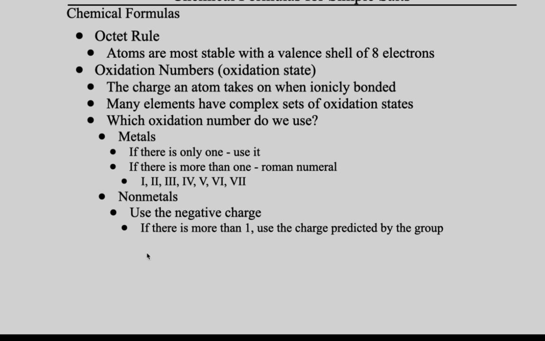Okay, so the idea is this. Say, for example, we're looking at manganese. Look at manganese on your periodic table. Not magnesium, but manganese, element 25. And you're like, oh, no. Manganese can be +2, +3, +4, +6, +7. Which one are we going to use? Well, if you want to use +2, Roman numeral II. If you want to use +3, Roman numeral III.